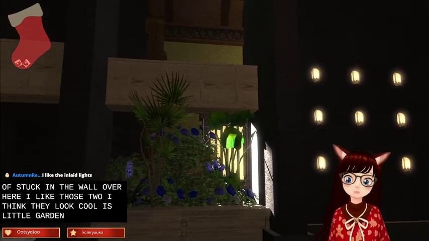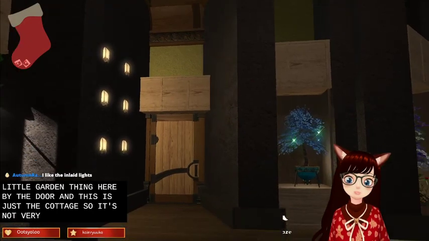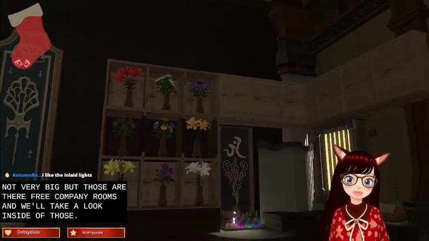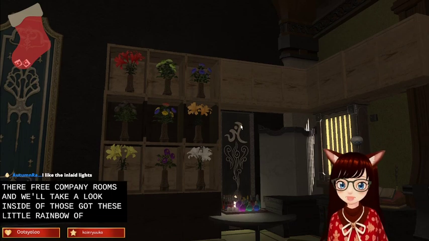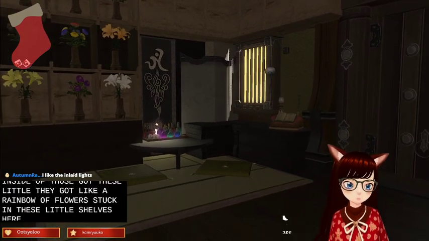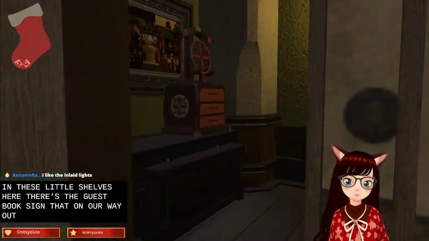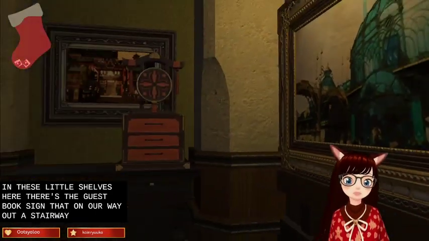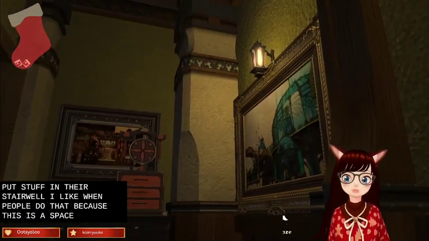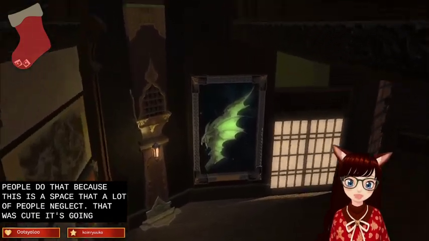There's a little garden thing here by the door. And this is just a cottage, so it's not very big, but those are their Free Company rooms, and we'll take a look inside of those. They've got like a rainbow of flowers stuck in these little shelves here. There's their guest book. We'll sign that on our way out. And then this is their stairwell. They've put stuff in their stairwell. I like when people do that because this is a space that a lot of people neglect. That looks cute. Let's go on downstairs.